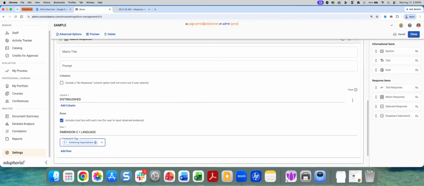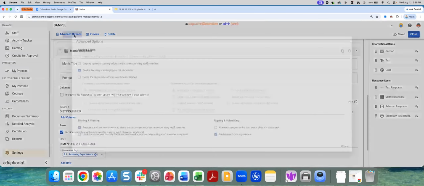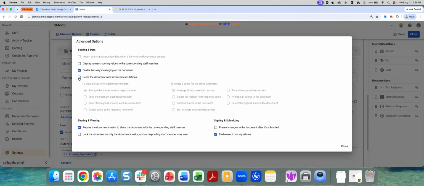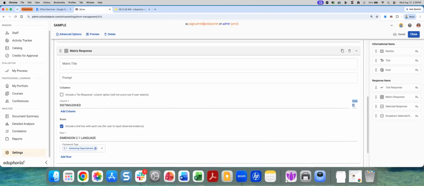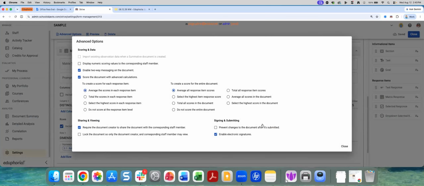I don't have scoring turned on, so I can't edit these items over here, but I could come over here and say, I need to turn on scoring so that I can edit those. I'm just going to save that. And now I could edit this and make this a 5. The default now is going from 1 to 5 instead of 5 to 1 because starting next year, that's how T-test is going to be. They've reordered and start with improvement needed. So our system is already doing that. If you want to change it to 5, then you can do that. You can set the value under the scoring, and then you can turn the scoring back off.